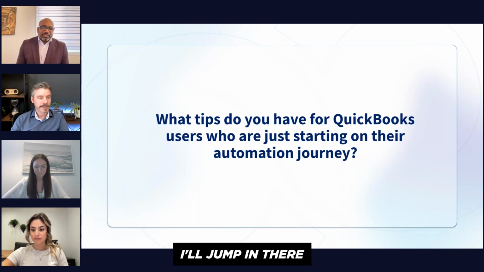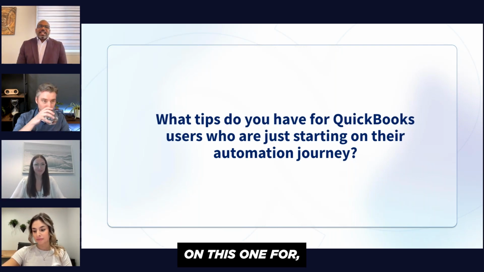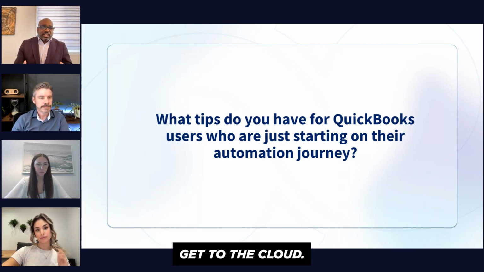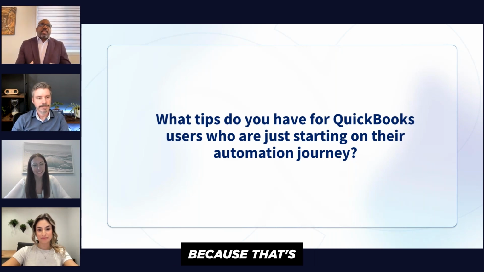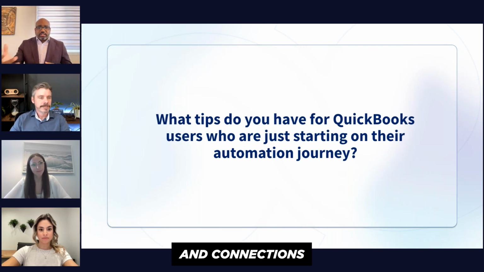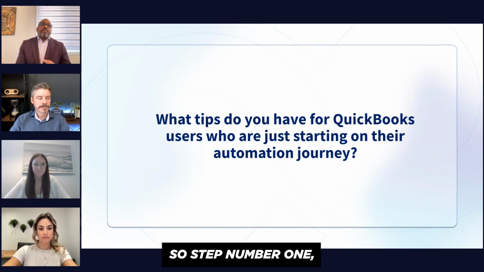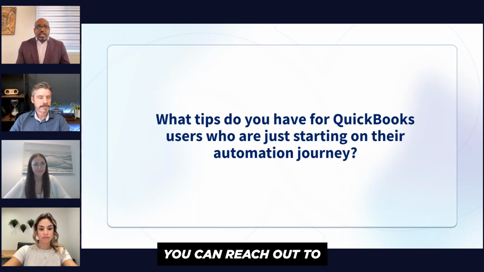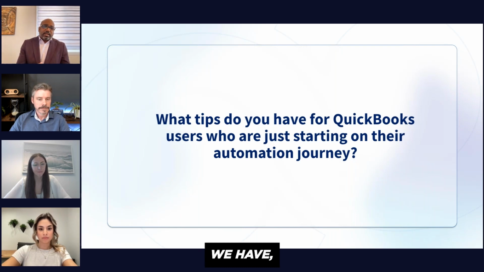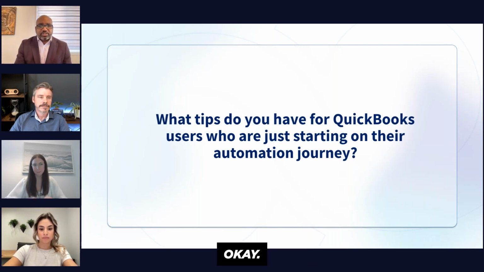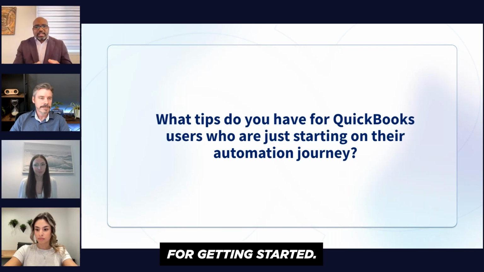Oh, if you don't mind, I'll jump in on this one. First of all, if you're not on the cloud yet, get to the cloud. That would be my number one tip, because that's the space where you're going to be able to leverage these automation journeys and connections into the ecosystem. So step number one, get onto the cloud. If you need help getting there, you could reach out to Intuit. We have people that will get your data from existing desktop platforms and migrate it over into the cloud.